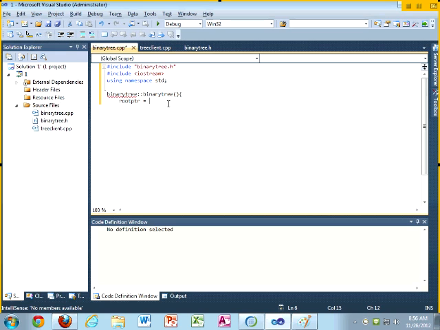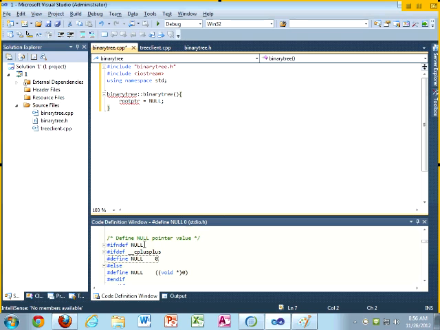Set the root pointer to null. Yep, root pointer gets null. You have to put this in your namespace. Yes, I do. Yep. So namespace in tree. I think I got that right. All right. One out of three functions already done.